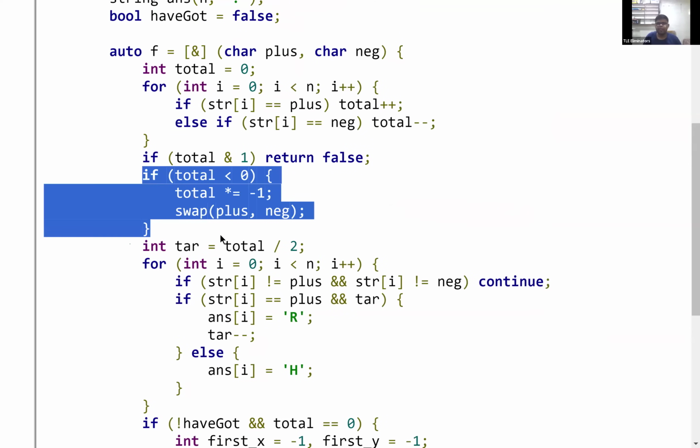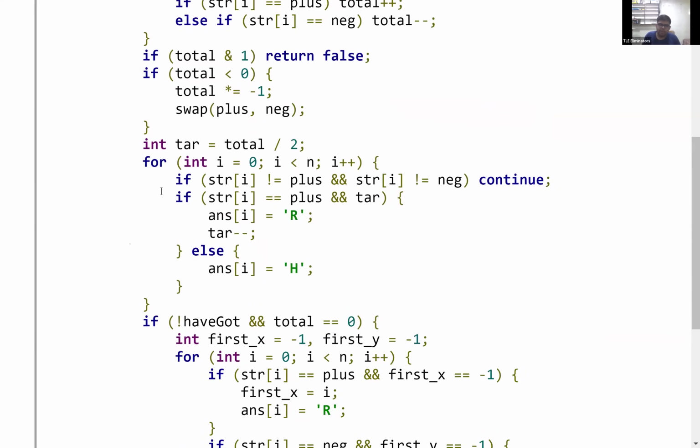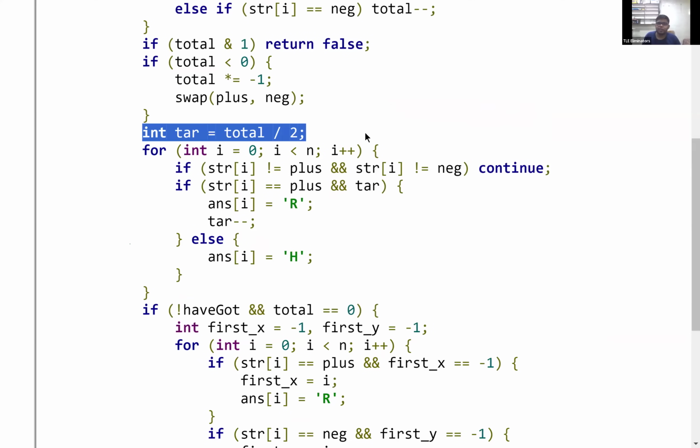And then I'm having the case for handling what if west is coming up more than east, or if south is coming up more than north. And after that, I'm just keeping track of the number of times I have to print the person with the direction which is coming up more number of times.